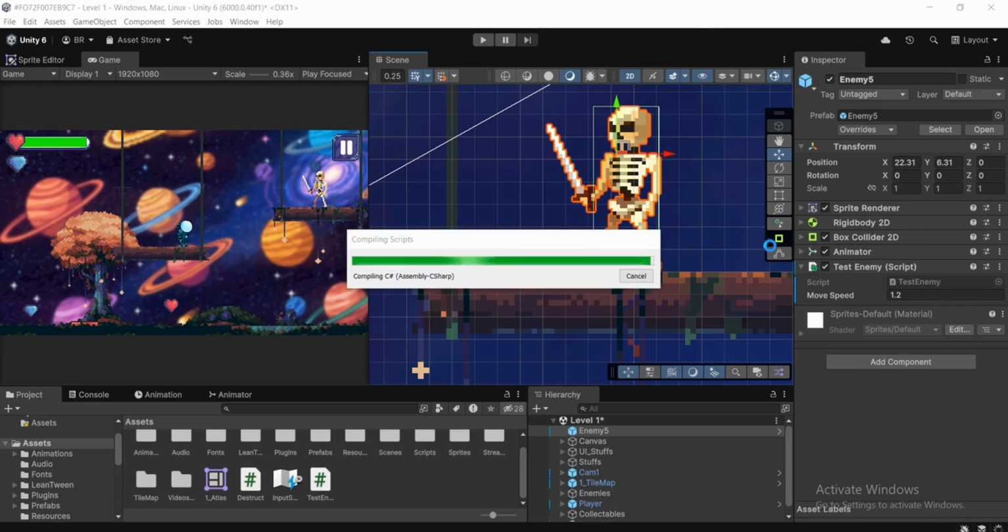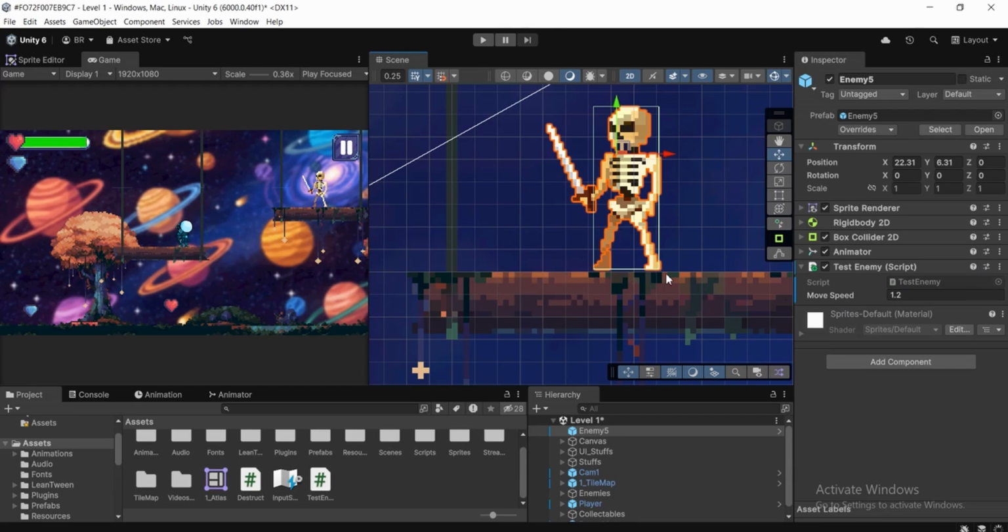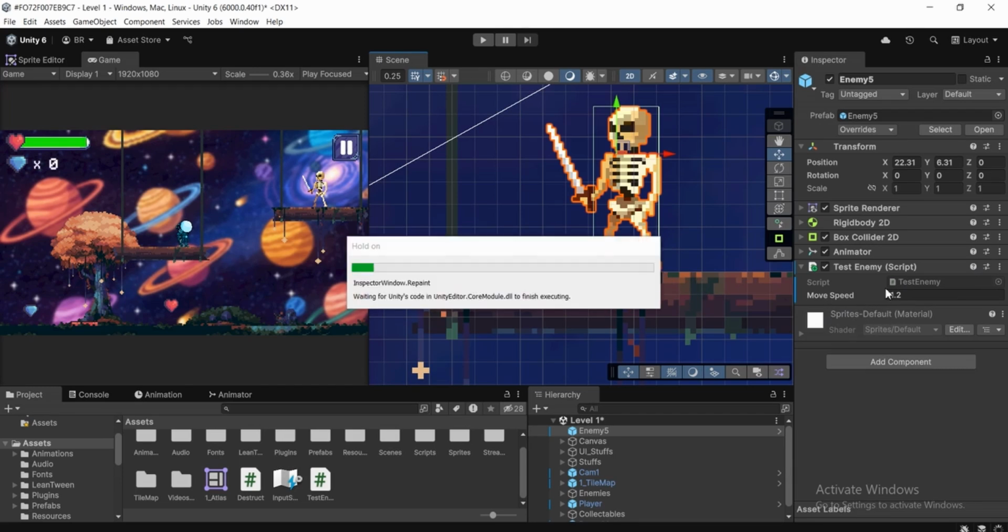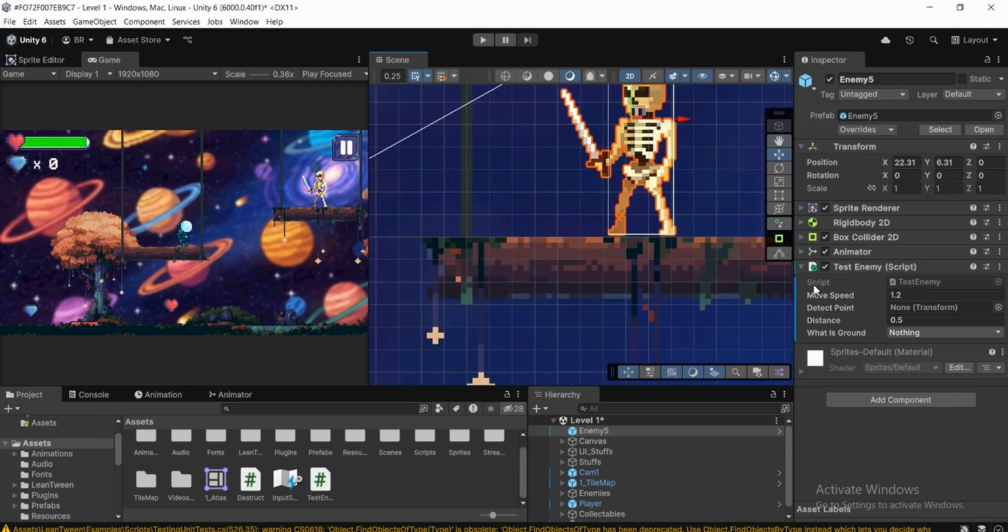We're gonna move over to the Unity editor, and you will be able to notice those fields pop up underneath our test enemy script. The first thing that pops up is our point, detectPoint. So we need to create a point from where we want to shoot out our ray. And the second thing is the direction, for which we can just put Vector2.down. Just wait a moment, and as soon as our script gets compiled, we can see we have the detectPoint, distance and whatIsGround.